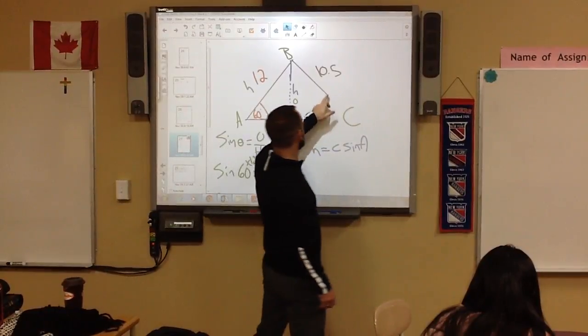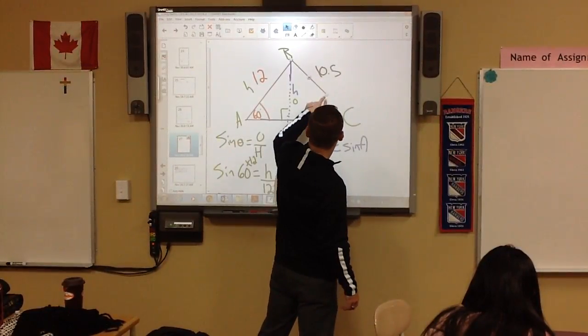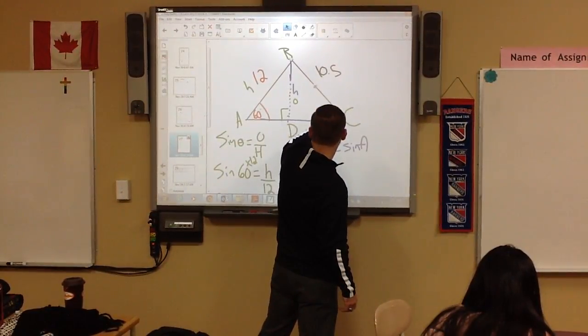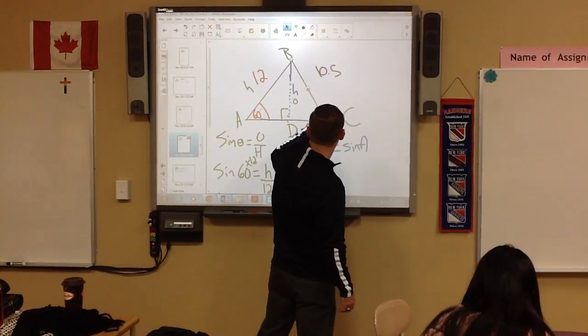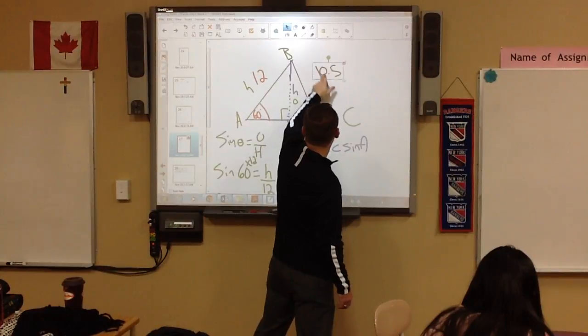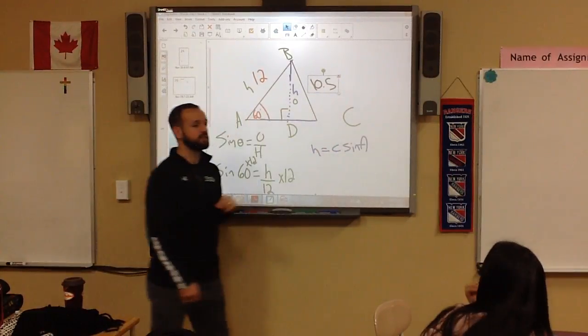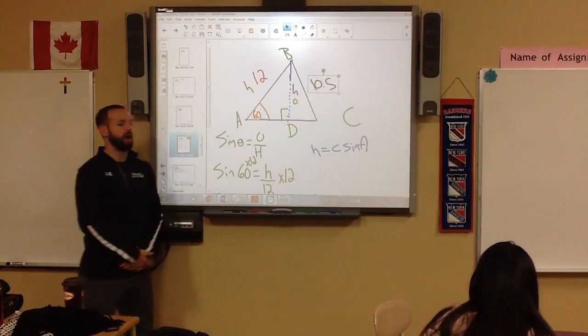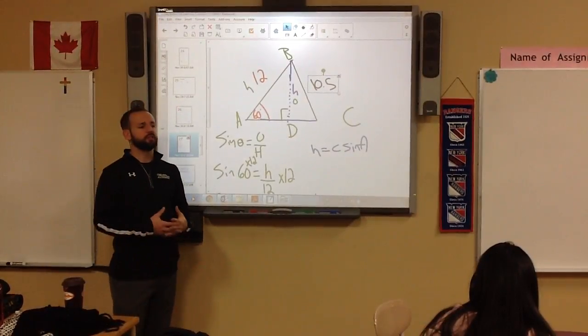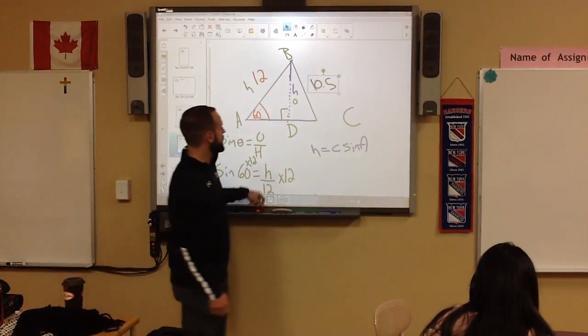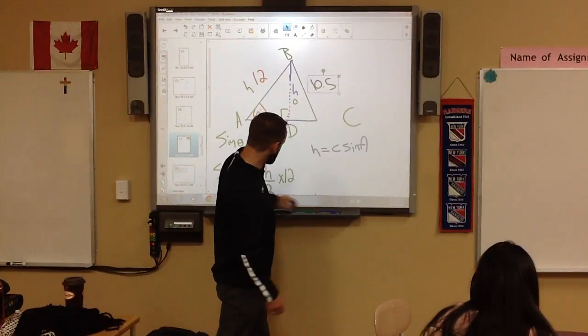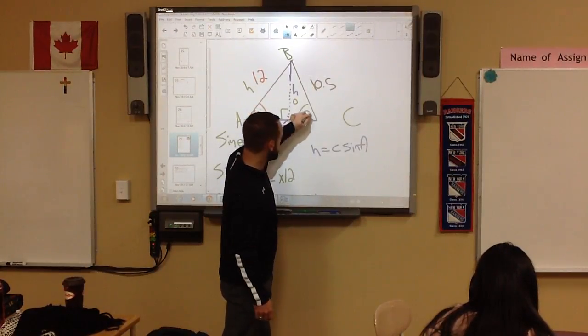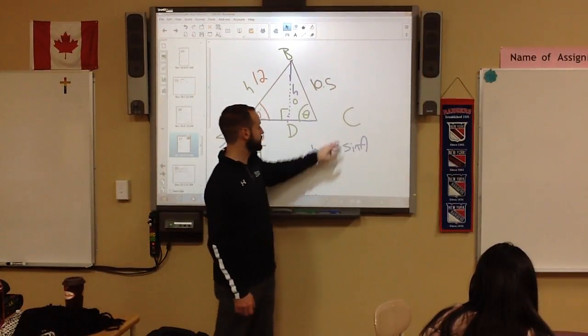So let's draw this a little bit better. Okay, so 10.5 we'll say is a little bit taller. So we'll say it's actually around, well, let's say it's here. Okay? Still gives us 60 degrees at 10.5. The only time you would have this type of question would be if you were to find out what this angle is. If you were asked what is angle C. Okay?